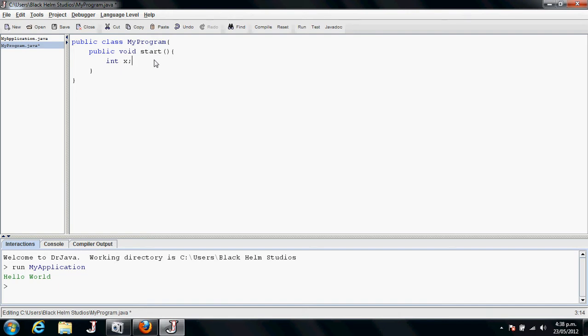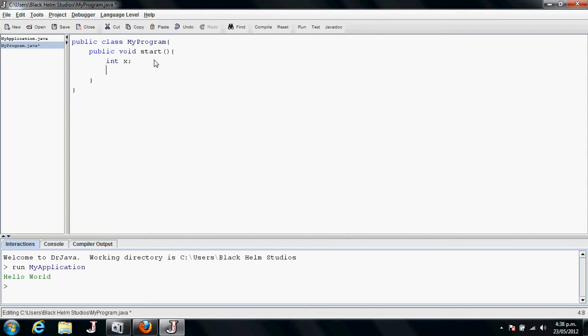An integer is just any whole number. There are limits to how high and how low you can go. I'm not going to worry about that today because the range is quite high, and for these basic programs you're not going to need to worry about it.